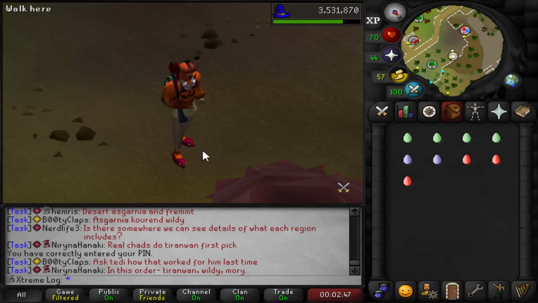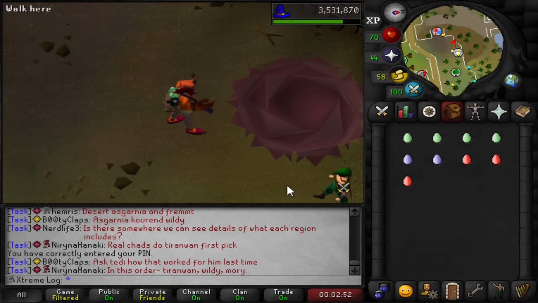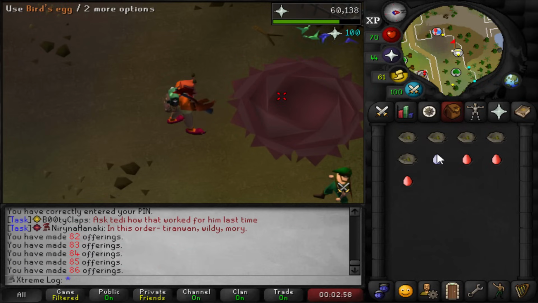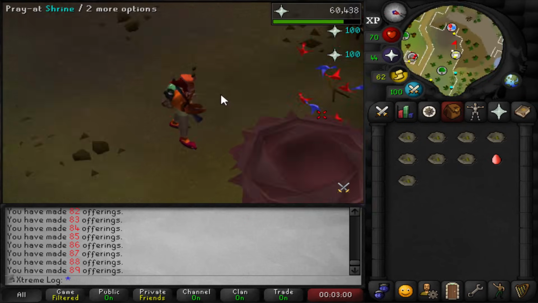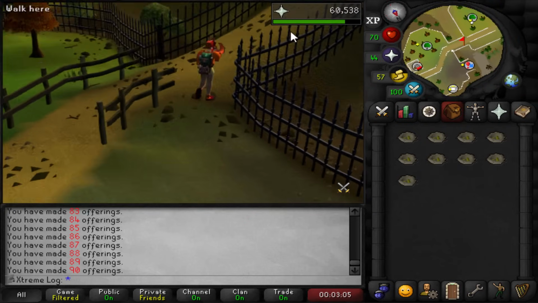Alright, here we go. We have another quick 9 bird eggs that I got. May as well see if we get an evil chicken piece. We're up to 82. So this is gonna put us at 90 total offerings. And no evil chicken yet. Let's do a few quests. A little break from the cannonball making.